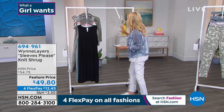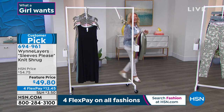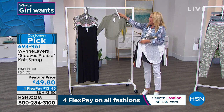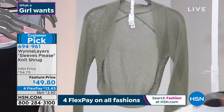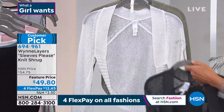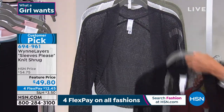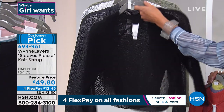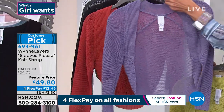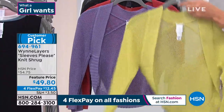Marla says she especially loves this version of the shrug because of its really high-end, open woven design. Going through the colors: sage first, then cloud — you can't have enough of that — inky blue, which looks a little bit like a gray-black-blue. Then your black — there's the difference between the inky blue and the black. Then we have the geranium. Then look at this one — it's called dusk, a really soft purple. There are only five dozen left in dusk, extra small through large. That's almost gone.